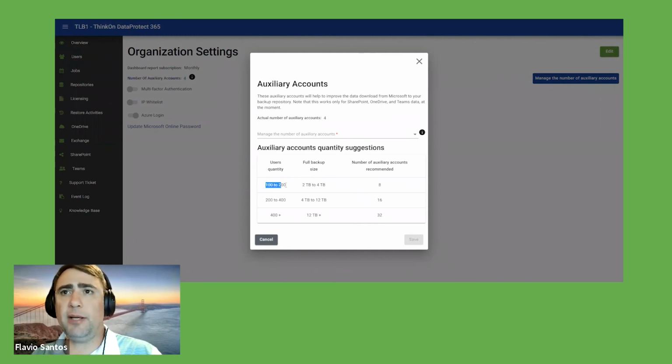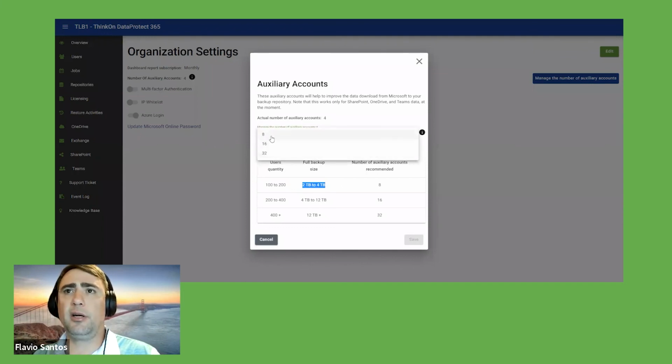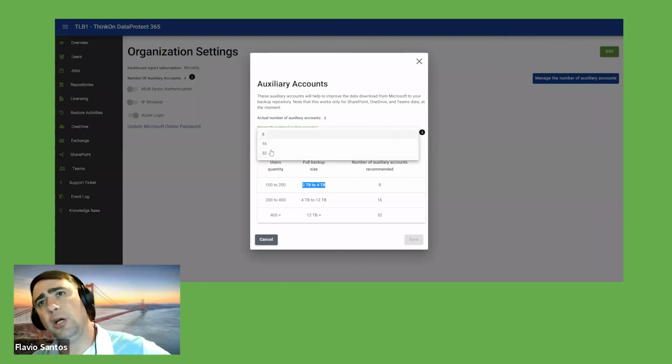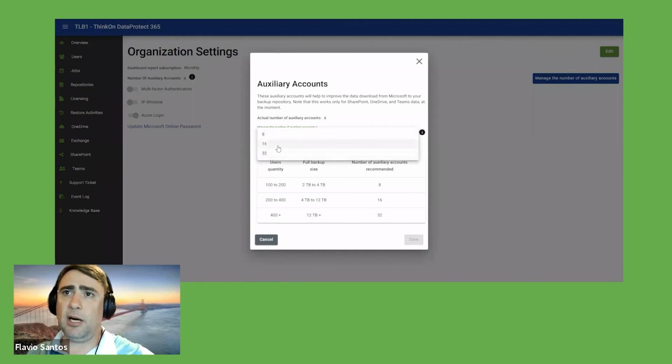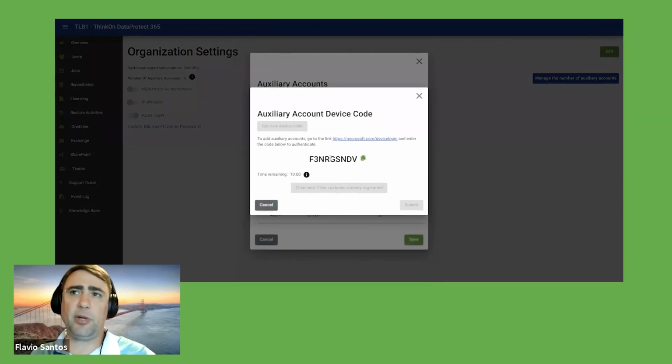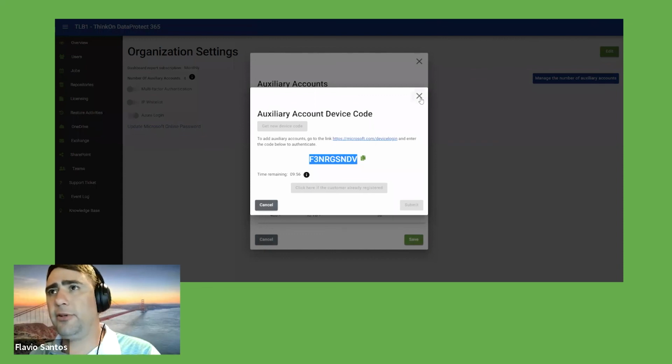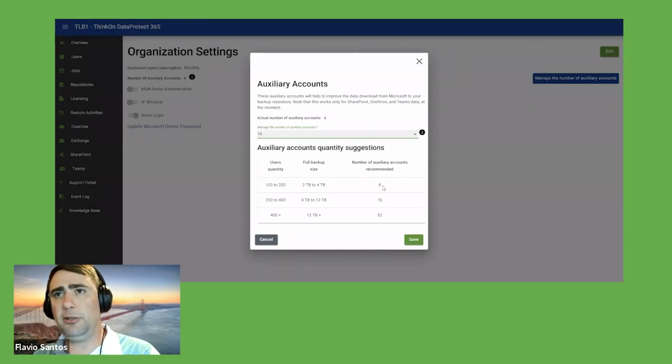Normally it's based on the user quantity or the full backup size. We suggest how many accounts the customer needs to create, okay? And this will be the same flow they have on the registration. They will receive a code, a Microsoft link, and then they will have to give us permission to do that, okay?